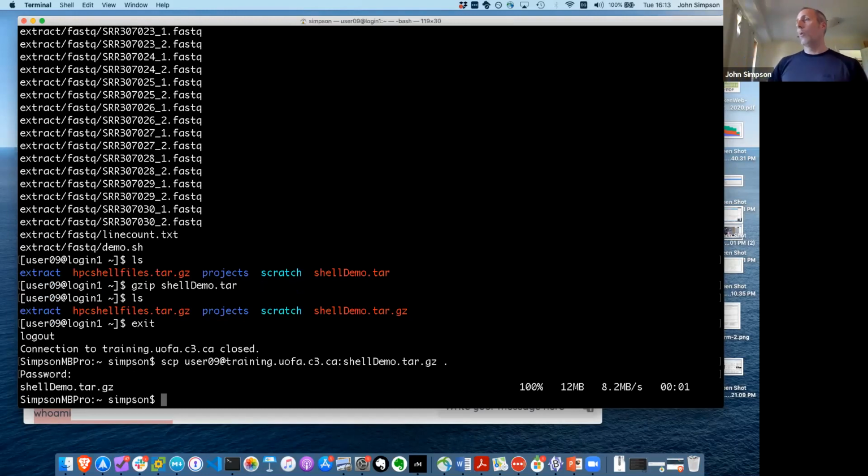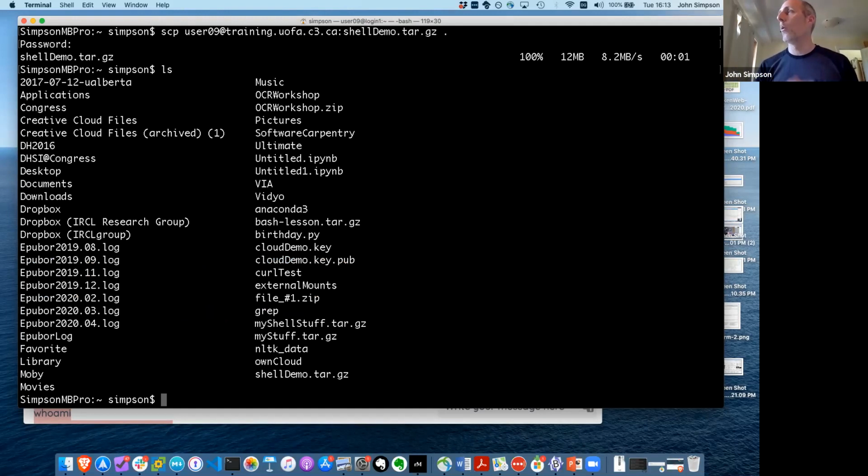It will go up there and you can see it start giving you the countdown as it gets it. If I do an ls here, you're going to see a whole lot of stuff in my local home directory. But what you want to see, where is it? There it is. Sorry, it's at the very, very bottom. I'm looking in the middle. So there it is, and that's where you should all be. And you should be able to unzip it and so on and so forth.